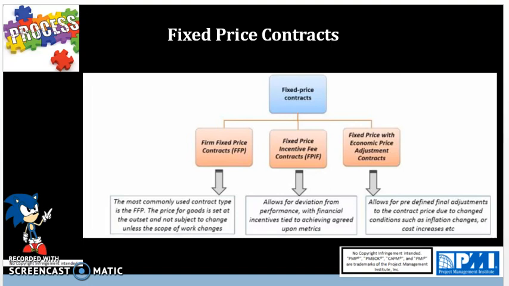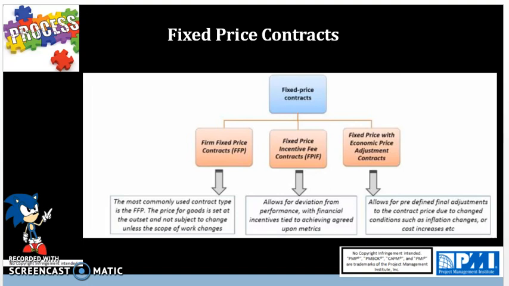Then you have the last type of fixed price contract, which is fixed price economic adjustment or price adjustment contract, or FPEPA. And this is where if a contract will cover a multi-year period, there may be uncertainties about the future economic area where you might have a deficit or surplus. So future costs of supplies and equipment the seller might be required to provide under contract might not be predictable.